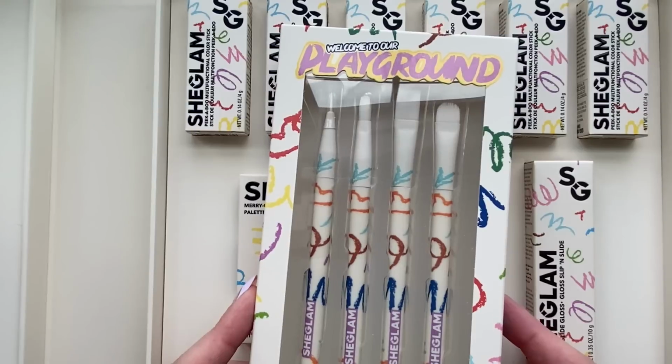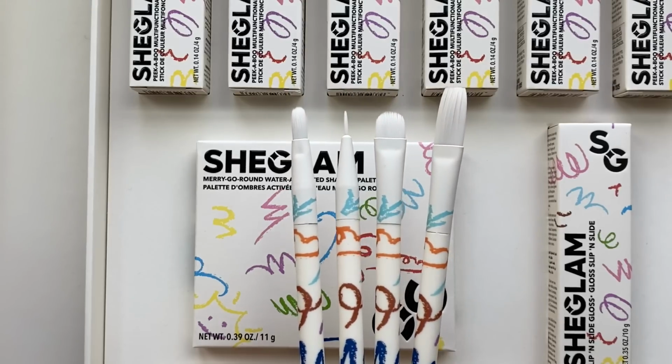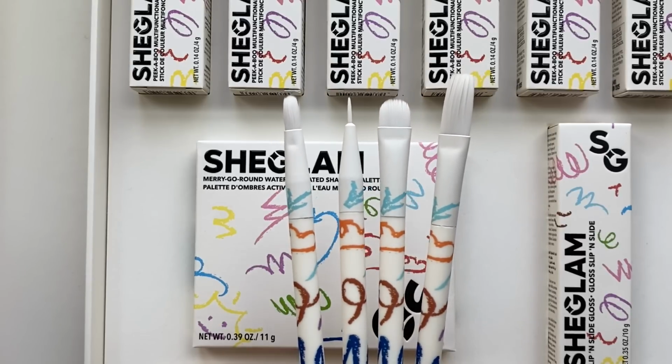Now in this collection, they are also offering a brush set. So this is called the Welcome to Our Playground Tag You're It brush set. This retails for $6.99 and you get 4 brushes. So they're detail brushes. We have like one for liner. This one you can use to carve things out. And then you have a larger brush if you want to do like a swoop on the eye. This is basically what you need to do graphic liner. These brushes are synthetic and the attention to detail, like even when you feel these, they have that like soft matte feel to them. Just all of the detail on the packaging, it really is just so adorable.